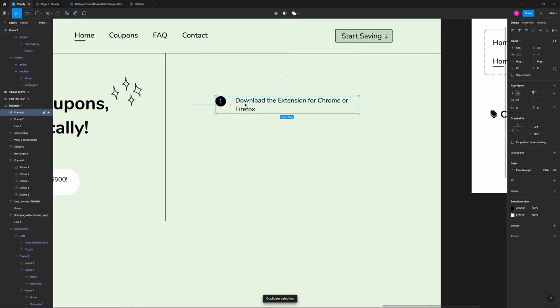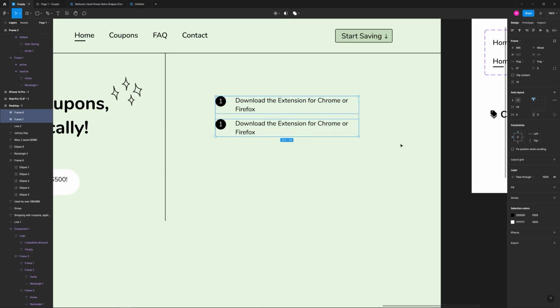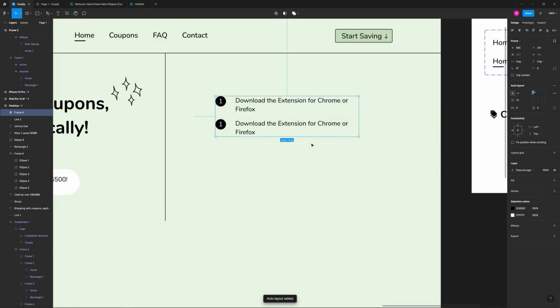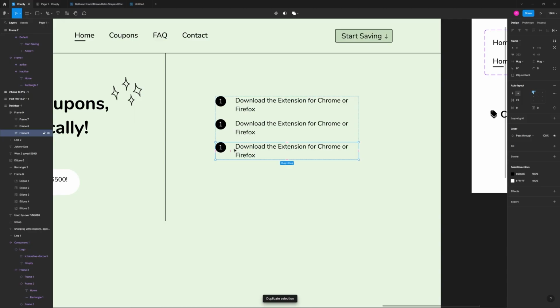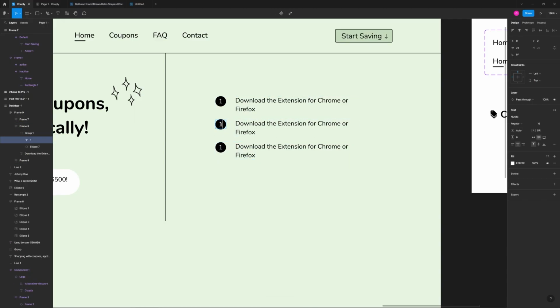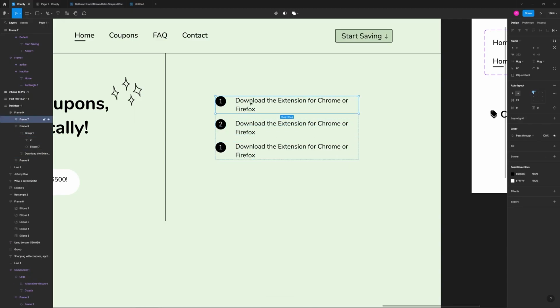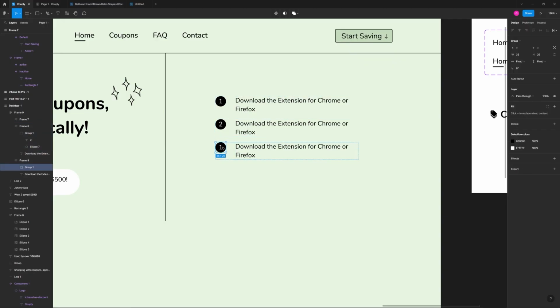So now we're gonna take this, duplicate it, hold shift, move it down, select both of these, left click and drag, and we're gonna choose another auto layout. All right, so now we have an auto layout in this direction. So now we can just double click this, duplicate, Control D. Now we can change this here to 2. By the way, you could have created the component out of this in case you want to change colors or you want to make some change in the future. It would make sense to do that.